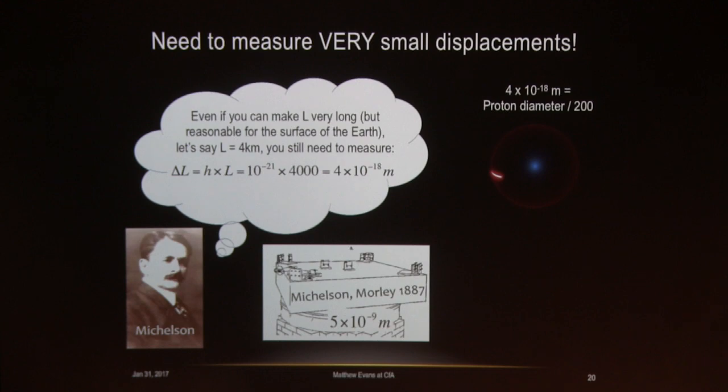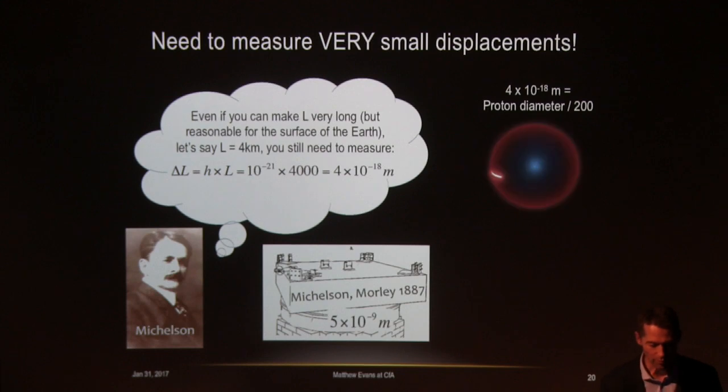So 10 to the minus 21 isn't totally an accident. That was actually the peak strain from the first event. But it happens to also be the number that people have been using for a long time because they think of a binary neutron star system in the Virgo cluster. It also gives 10 to the minus 21. It's kind of the same value.